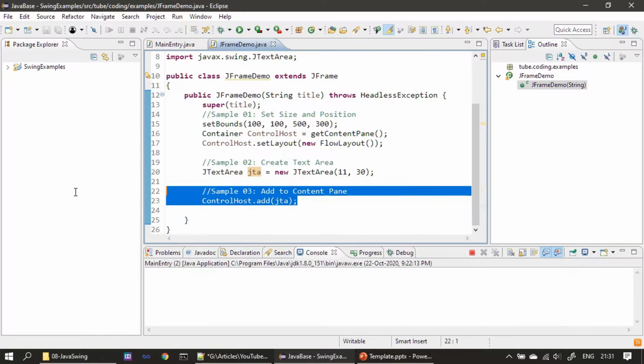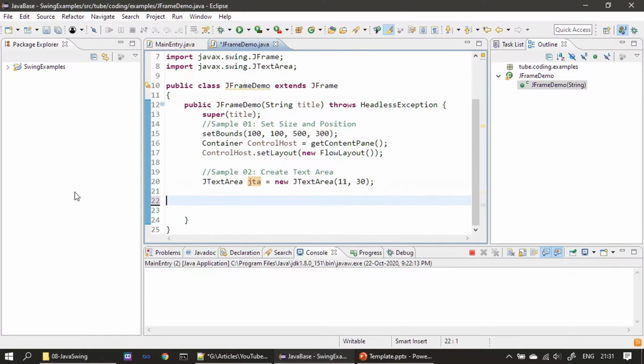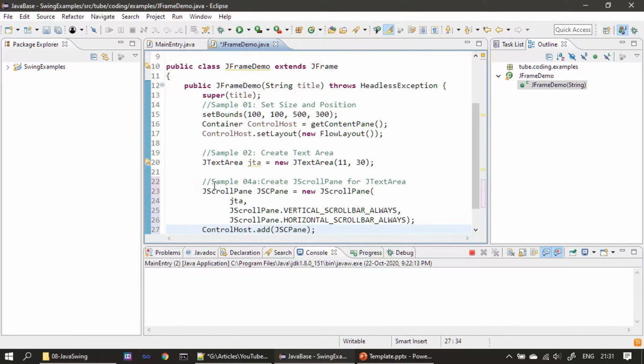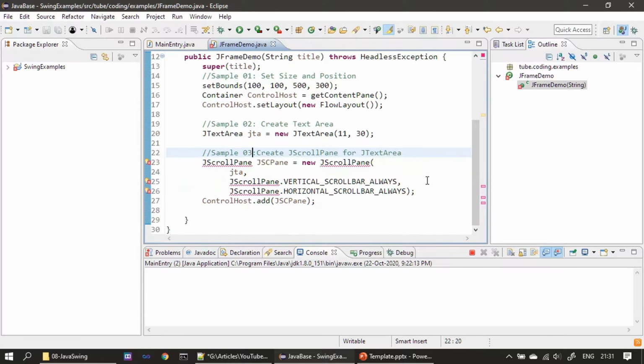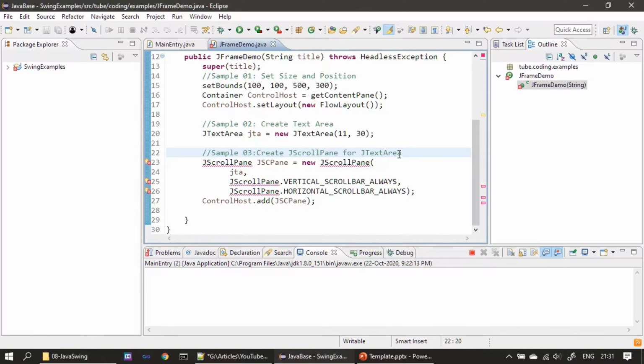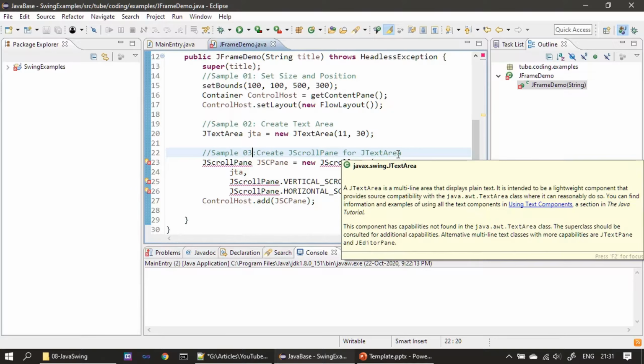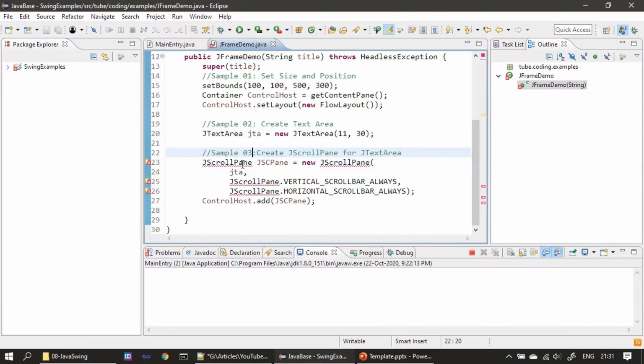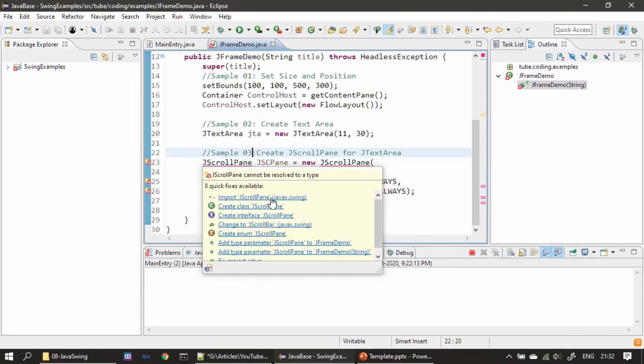Now we will remove this. Here we are creating a JScrollPane and handing over our text area to the scroll pane. So first we will import JScrollPane from javax.swing.